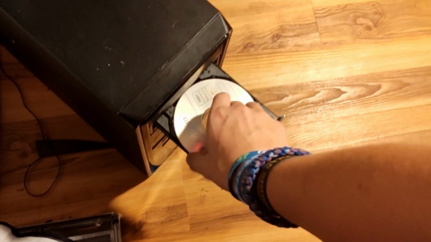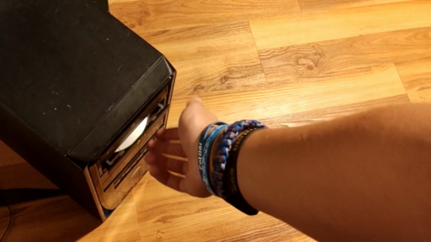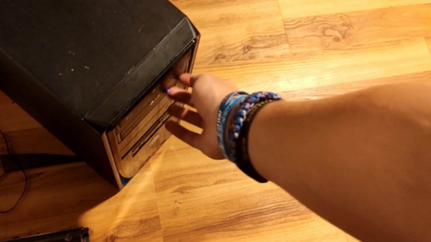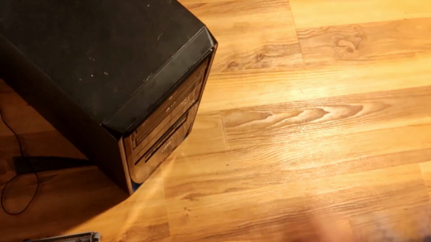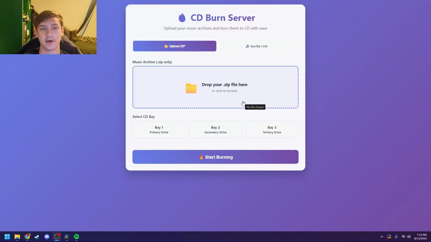Okay, so I've actually rotated it enough that you can actually see, but it does have CDs, so we can push that one in. Uh-oh. No. Uh-oh. This bay's empty, though. I'm scared for the CD in there, though. Okay, so as far as UI goes for my burn server, this is basically it. It's unfortunately AI generated. I don't have the capabilities to do this myself.